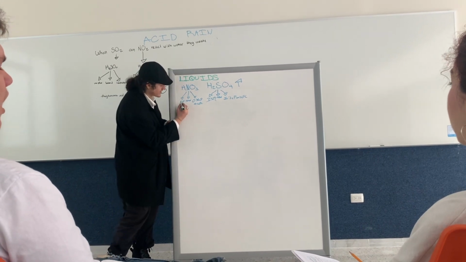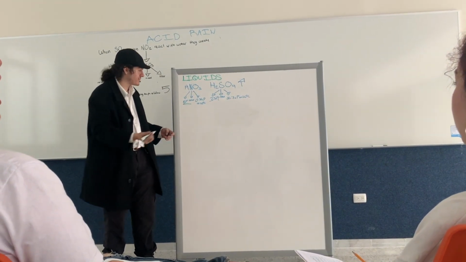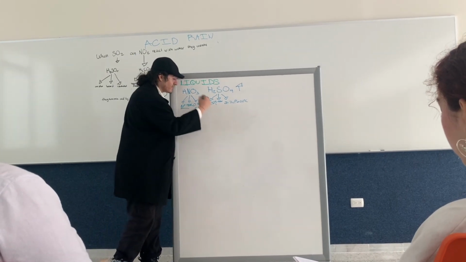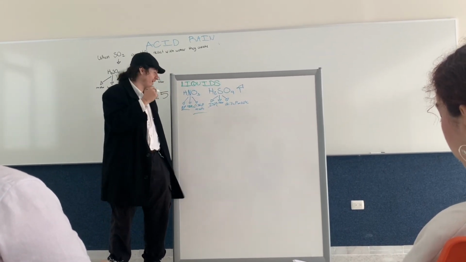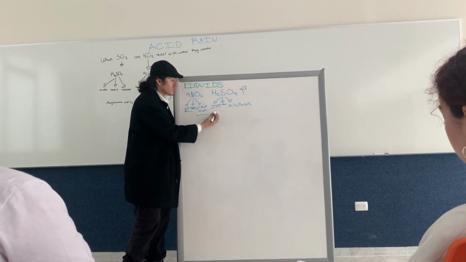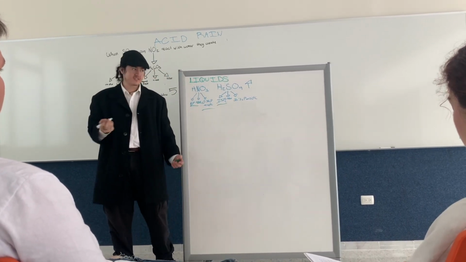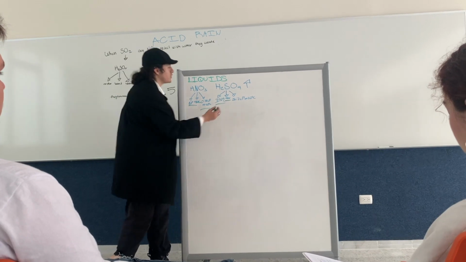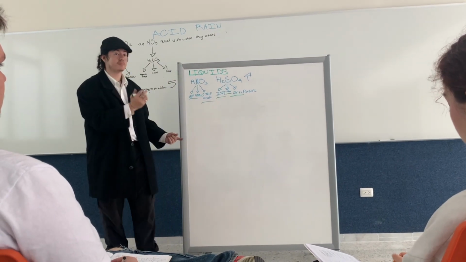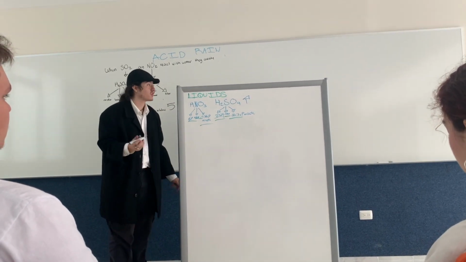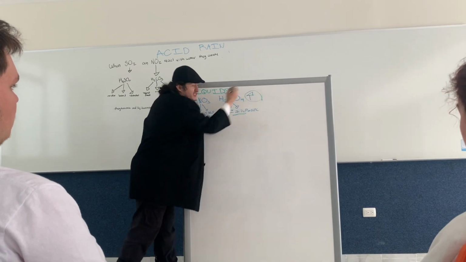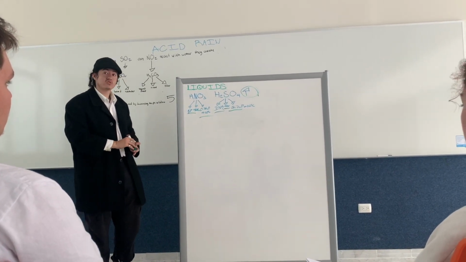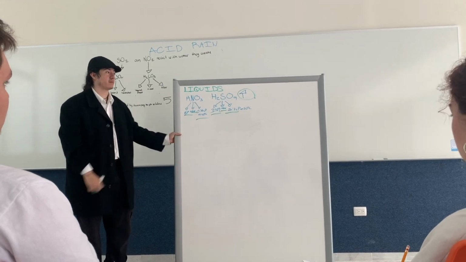Here we see that this one has a boiling point of 87 degrees Celsius, is polar, and has a viscosity of 0.76 centipoise at 20 degrees Celsius. This one has a boiling point of 337 degrees Celsius, is also polar, and has a viscosity of 27.7 centipoise at 20 degrees Celsius. We can see that this one's clearly harder to get rid of, as it has a much higher viscosity and also a much higher boiling point.